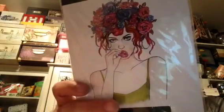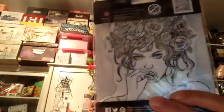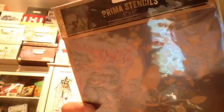Look how pretty this doll is. Look at that. Love it. Love the eyes on them. And then, what is this here? Oh, I got this stencil. I don't know if this is a new stencil that they have out, because I don't remember seeing this at all. Who knows? Probably I already have it and I just totally forgot.